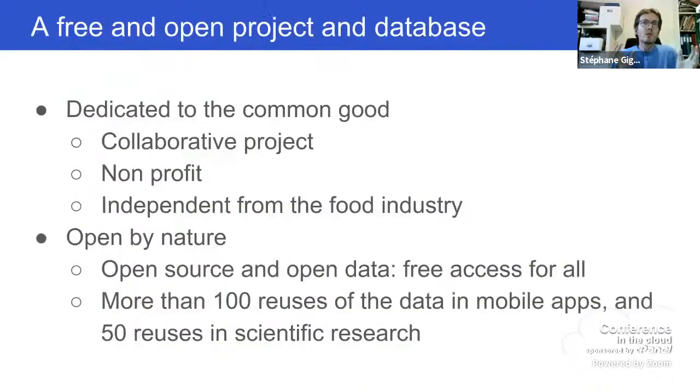So we really modeled our project after Wikipedia. So we copied the whole idea of Wikipedia, a crowdsourced, collaborative project. We are a non-profit, independent from the food industry. And everything we do is open source, and all the data that we collect is open data, so anyone can use it for any purpose. And we are very happy that we have seen tons of reuses of the data in lots of different mobile applications for tons of different people. And also something I'm very proud of, that the community is very proud of, is that we have a lot of scientists that are reusing the data for their research papers.